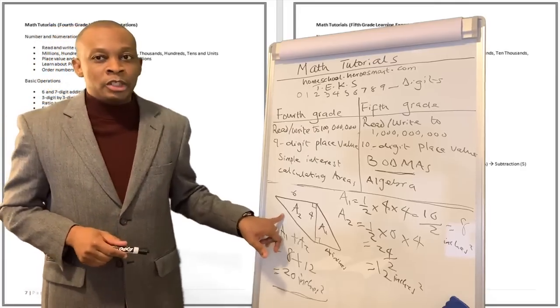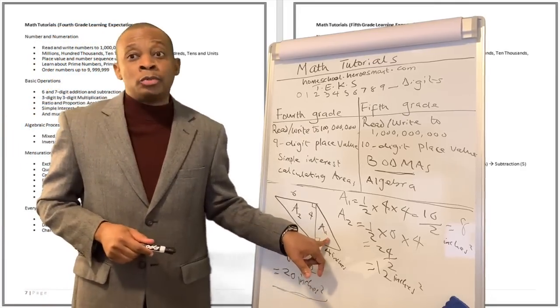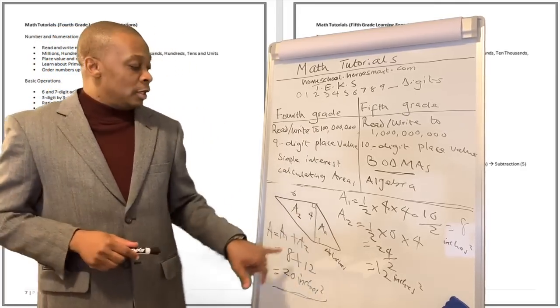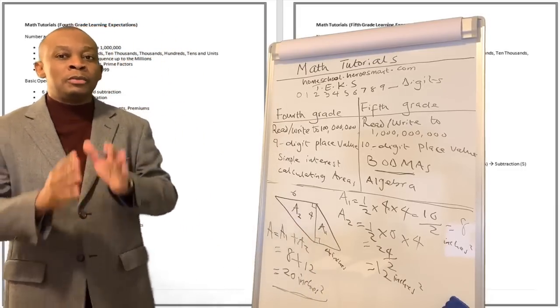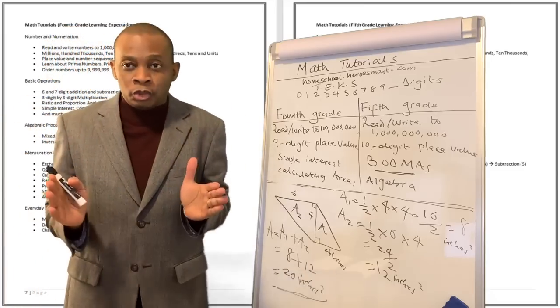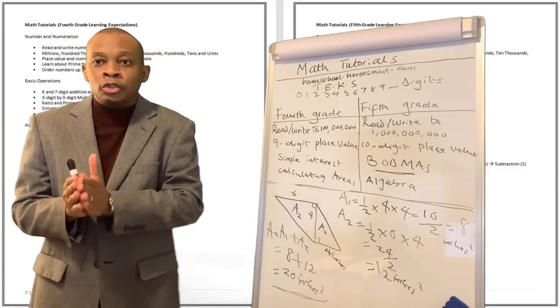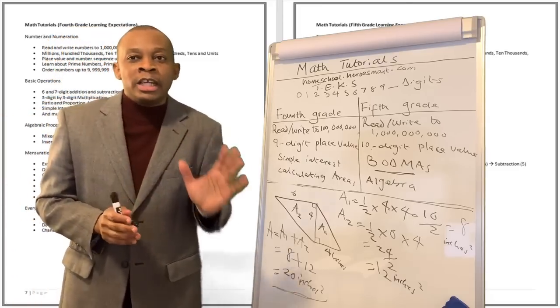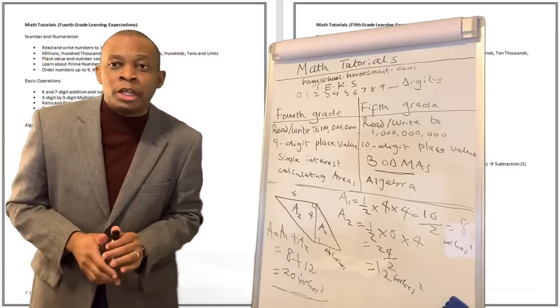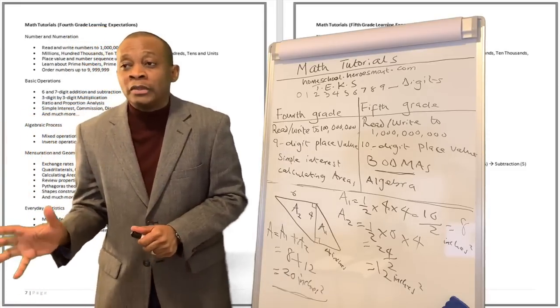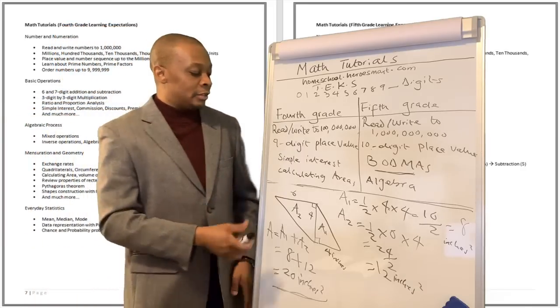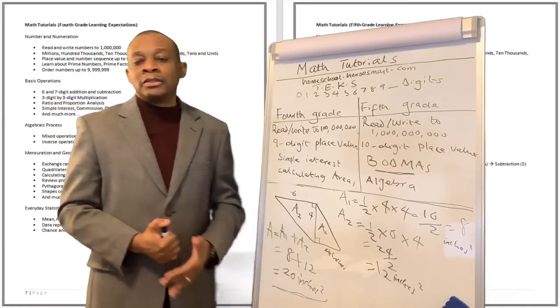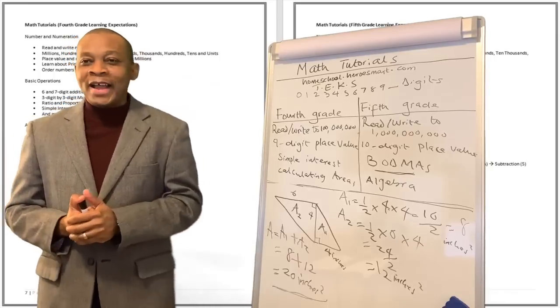The right-angled triangle is a regular shape. Another right-angled triangle over here is another regular shape. So we broke that complex shape down into two simple shapes. We calculated the area of the first simple shape, we calculated the area of the second simple shape, and then we added both together to get the area of this complex shape.